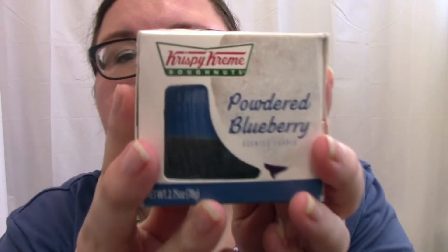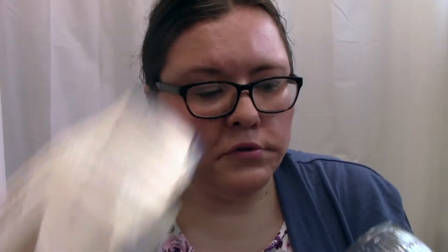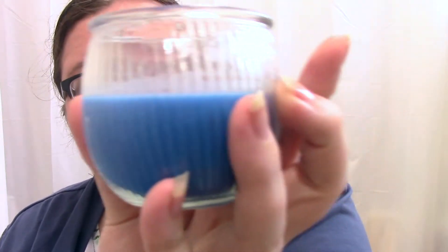At the other end of the scale I got this one from Pound World — it's a Krispy Kreme candle. They've got a range of Krispy Kreme candles now, the same packets as the Skittles and M&Ms ones; they even did Betty Crocker ones. This is Powdered Blueberry and it literally smells like blueberry jam — so good. They're generally not amazing once you burn them as the fragrance throw isn't major, but they smell nice.